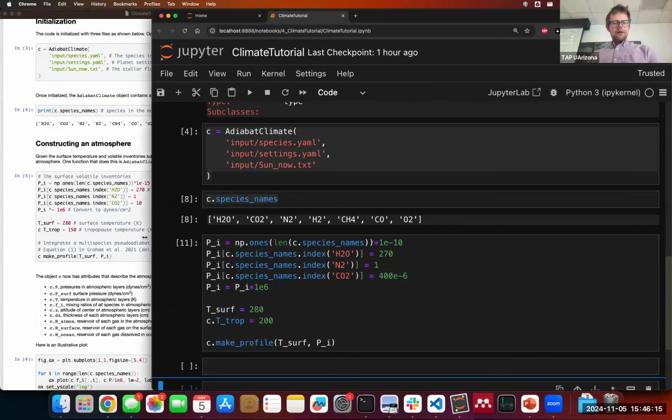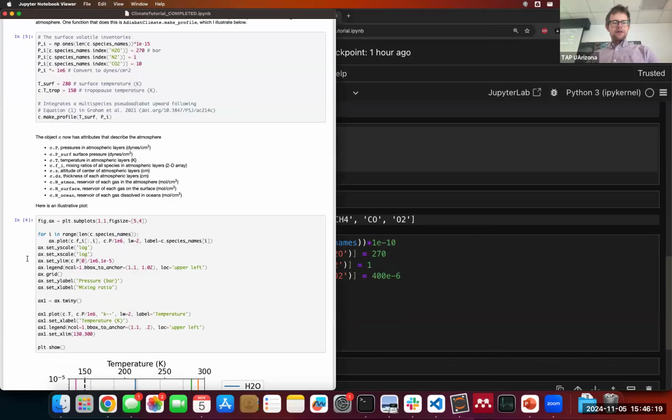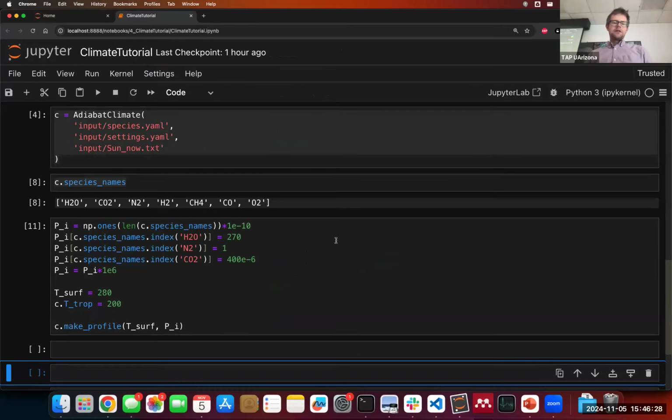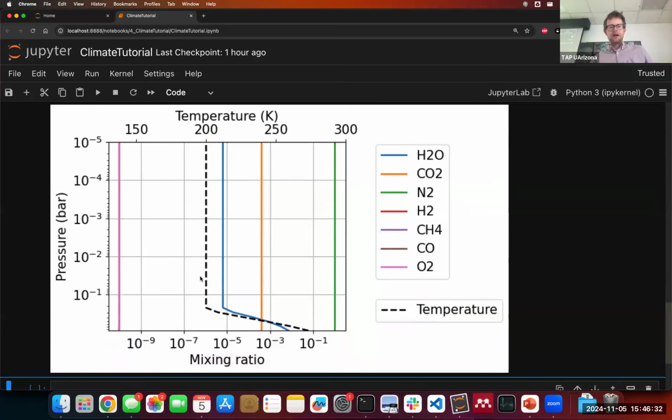But I'm going to just steal this plotting routine from the completed notebook. Instead of just printing out those variables, it's going to make a plot of what's actually in the atmosphere.